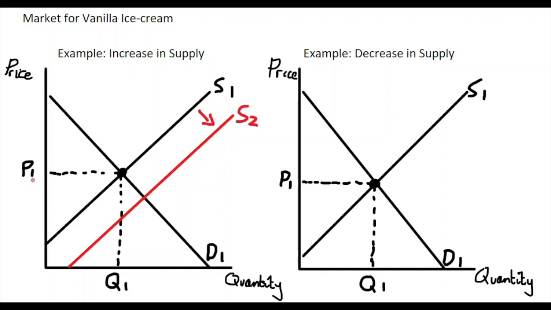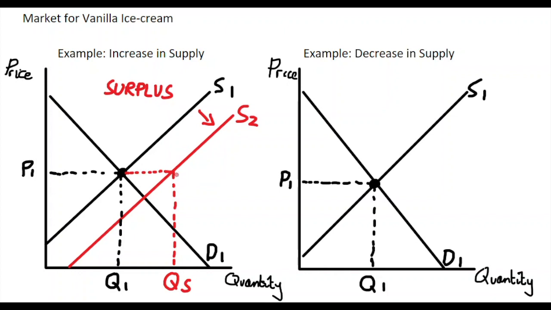So the supply curve shifts to the right as the arrow indicates, and we're going to call that S2 over here. At the original price of P1 we now have a gap opened up in the market, and that gap is between the old quantity demanded at Q1 and the new quantity supplied, which is over here at QS. So that gap that we've indicated here is a surplus situation in the market. And what that means is there's excess supply in the market.